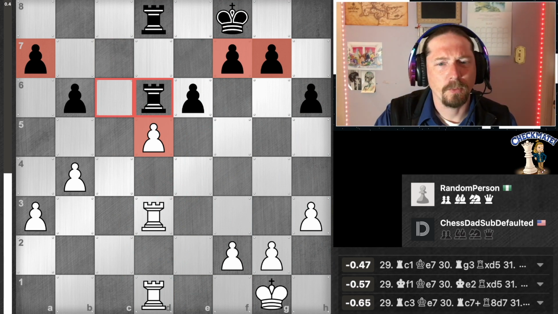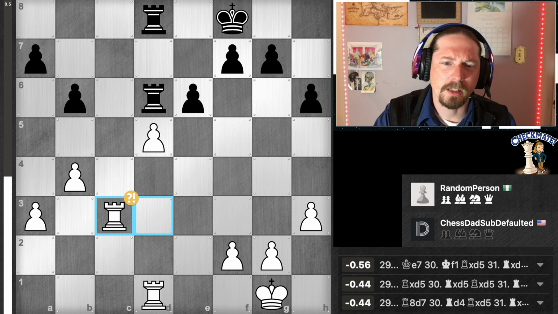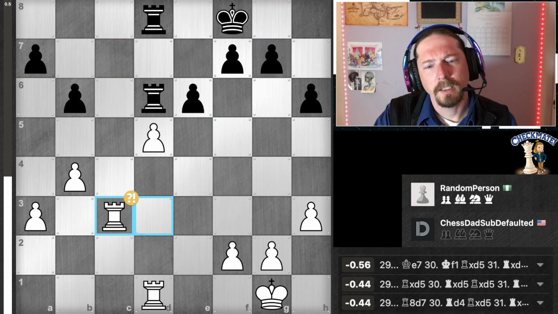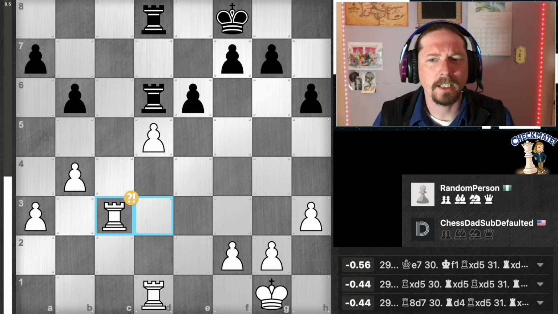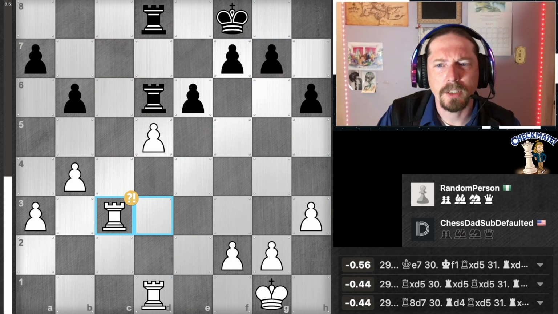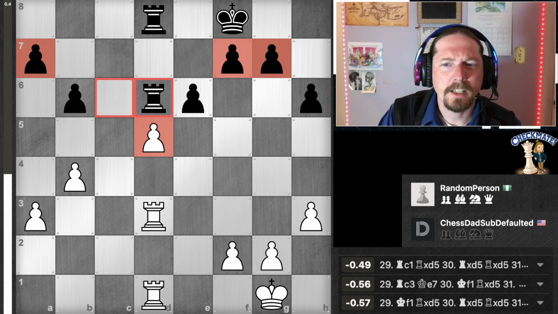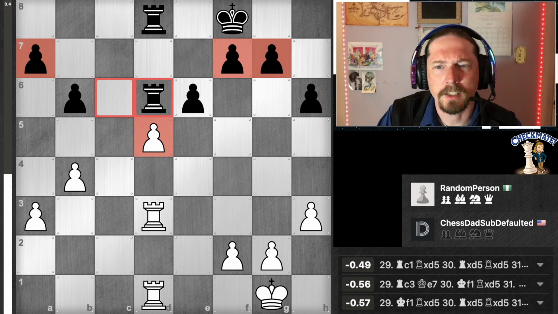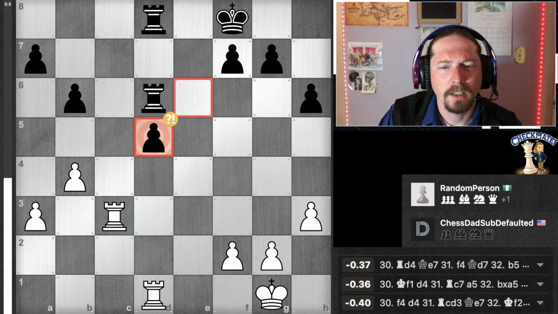So let's see. What did white decide to do? So white decided to play c3. So c3, solid move. At least it's in line with what I was thinking. Is there a reason why c3? What was the computer saying? c1. Okay. So why c1 over c3? Or, well, the computer says there's not a whole lot of difference. So no, that's fine. So rook to c3. I think that's fine.